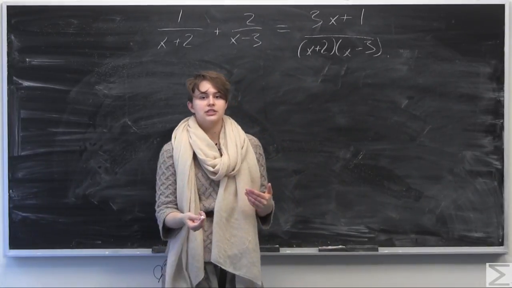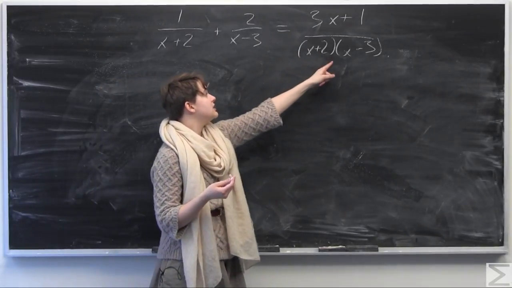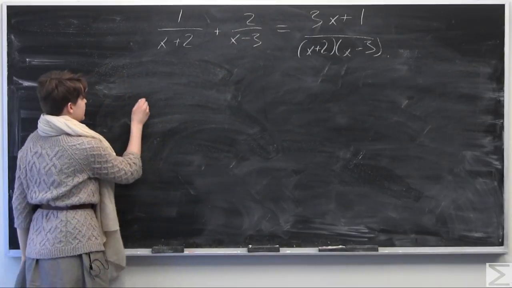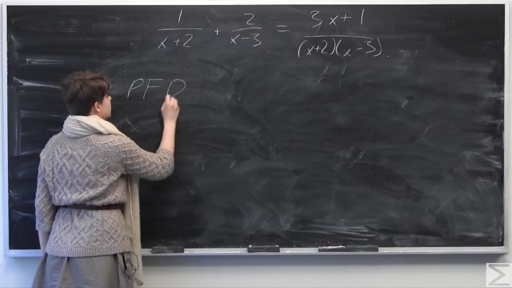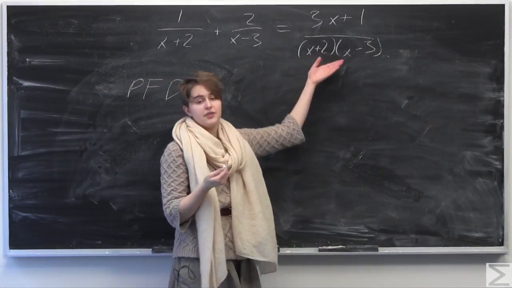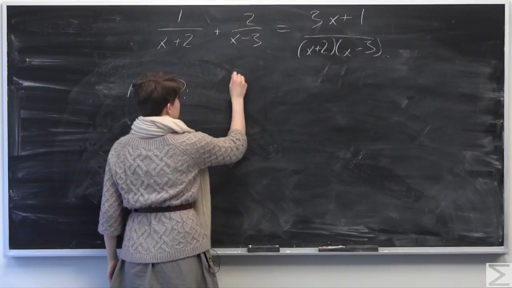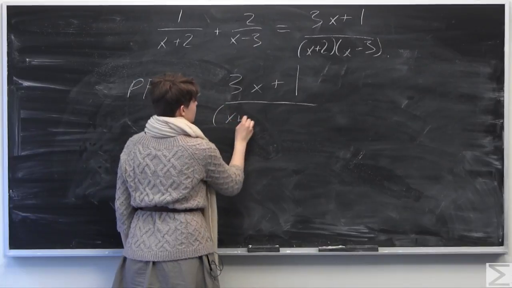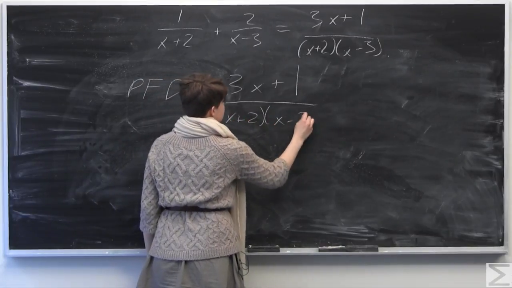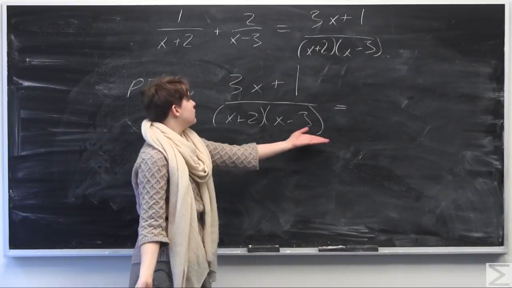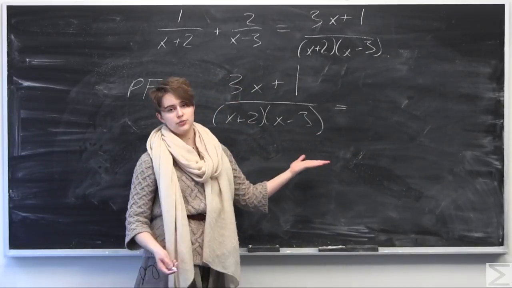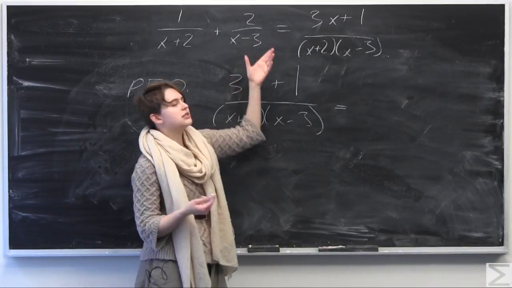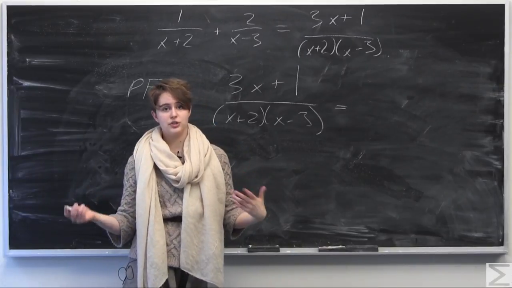The theory of partial fractions is that we're going to start with the combined expression and try to find the original two terms. So when we do partial fraction decomposition, we're given an expression like (3x+1) all over (x+2)(x−3), and we need to figure out what it equals. We need two fractions — two factors in the denominator means two fractions — and we need to find the constants in the numerator. That's what partial fraction decomposition is for.